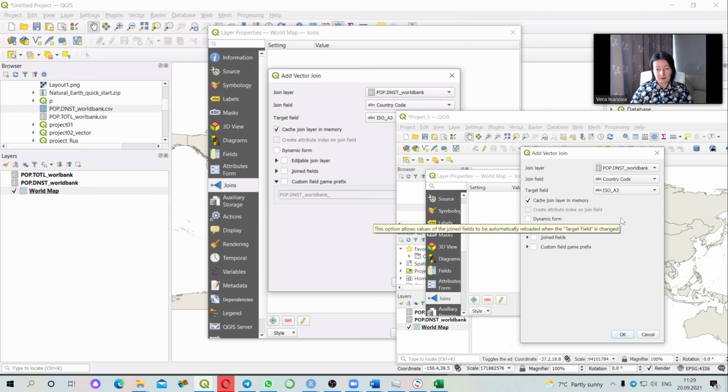And what is target field? So target the same codes from the shapefile. We need to indicate two columns. The first column from the text table, from the non-spatial table, and the second field is from the shapefile.